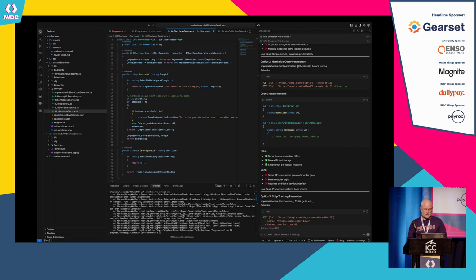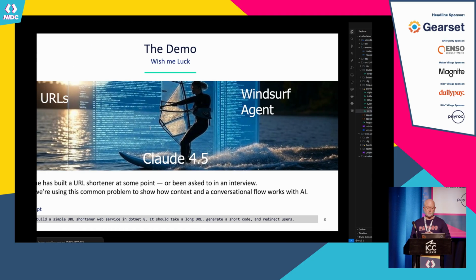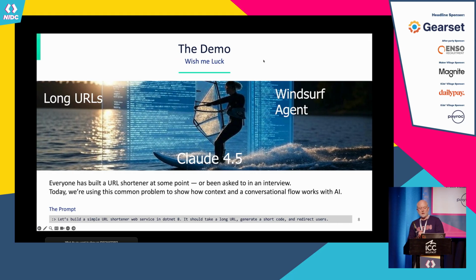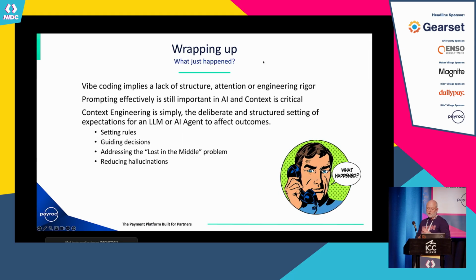Okay, I think we're starting to come up on time, so I'm just going to jump straight back to the slides. So what just happened? Vibe coding is a terrible name for what we are starting to move into with this new interaction with an agent or multiple agents. It implies a lack of structure, attention, or engineering rigor.